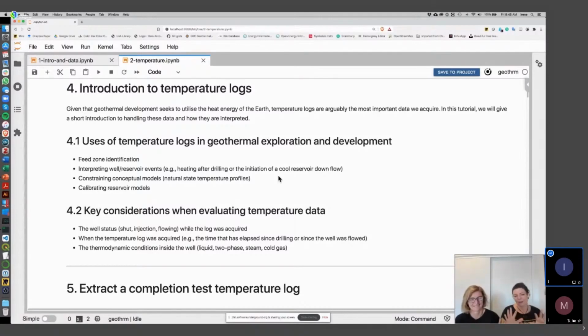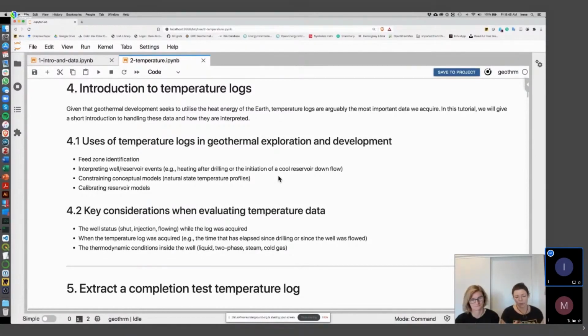What I really want to know is what's going on at the reservoir. Katie wants to know this too, but I have a slightly different take. I'm looking at the natural state of the reservoir before we started doing things, before we started drilling, because it tells me about the thermodynamic processes of the resource, the heat and mass transfer through the resource, which can also help me understand how this resource should be developed.